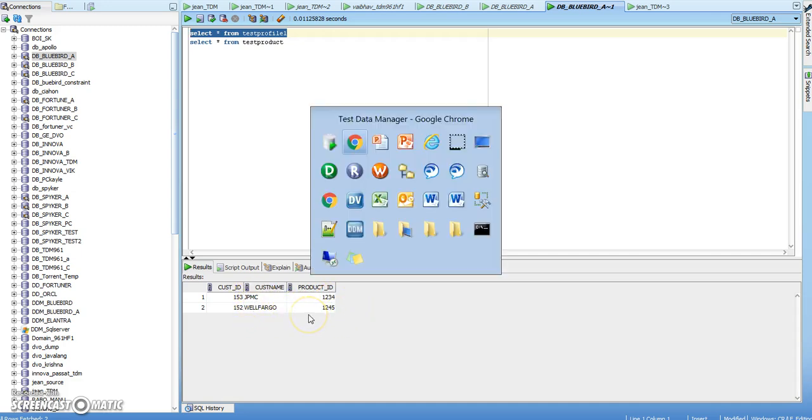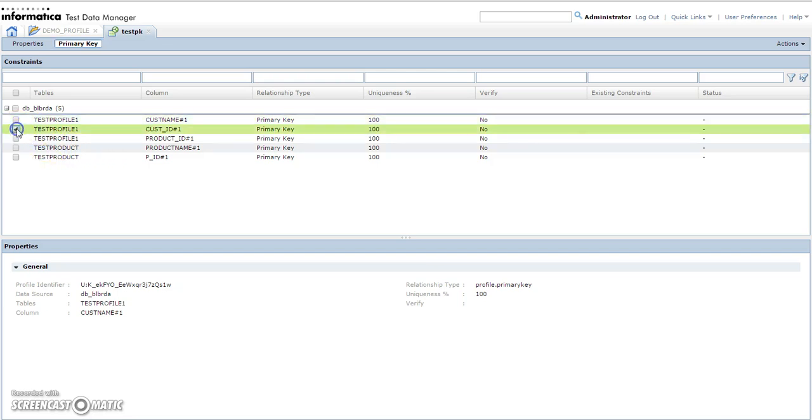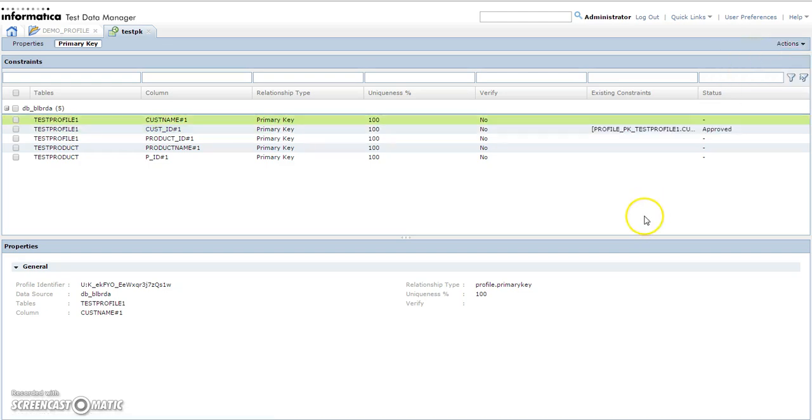So TDM shows these 3 columns as good candidates, and you can see the uniqueness is 100%. So you can opt for any of these columns as a primary key, go to the actions and mark it as approved checked items. Now I have approved this particular column as a primary key among the rest of the columns.